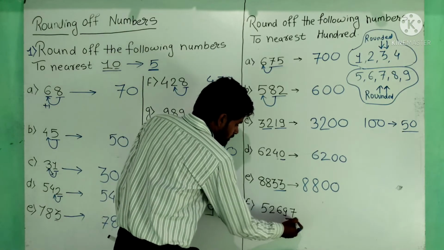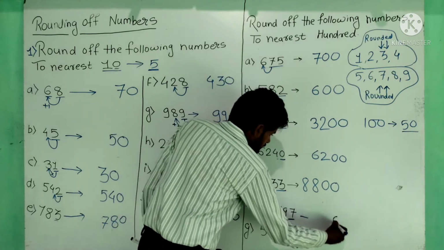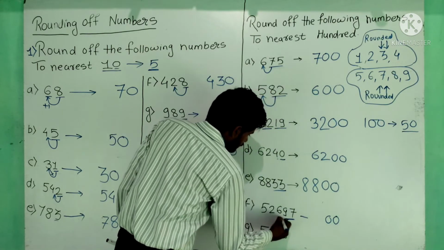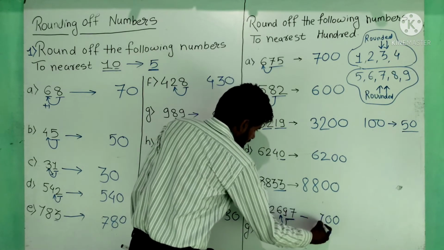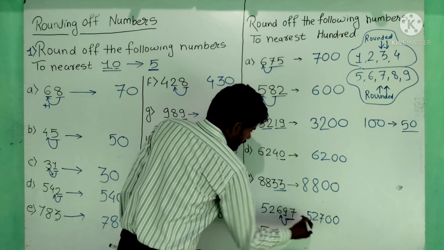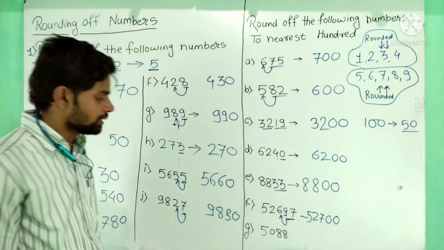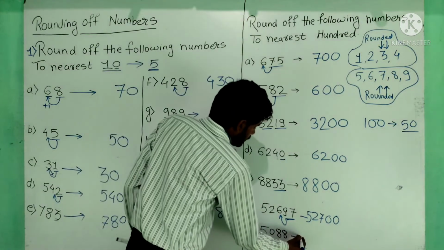Okay. So all the digits behind it, the numbers towards the right hand side, will be 0. The last two digits are 0 0, and 9 will push the number 6, and it becomes 7. Then 2 will be as it is and 5 will be as it is. Okay. It is 52,700. Okay. Now the next number.